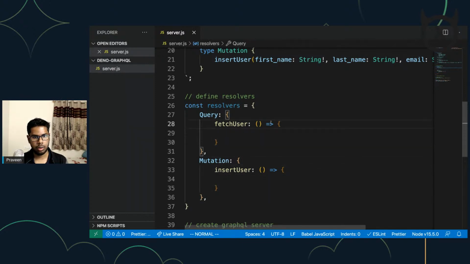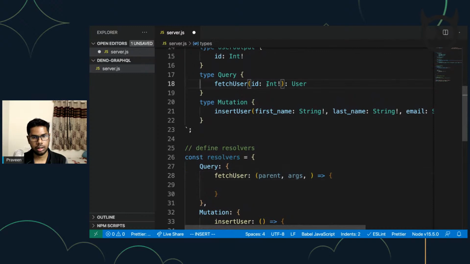Cool. Now inside fetch user, this resolver will also have some arguments. A standard resolver in GraphQL will have these 4 arguments, which will be the parent coming in if there is data coming in from the previous field applicable in a nested query, right? So this is parent, this is args, which is the arguments that we might send in over here, which is the ID. So the ID will come in from the args. Then there is context, and then there is the info.